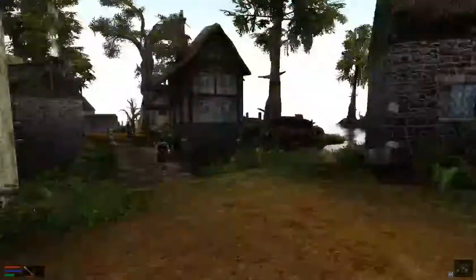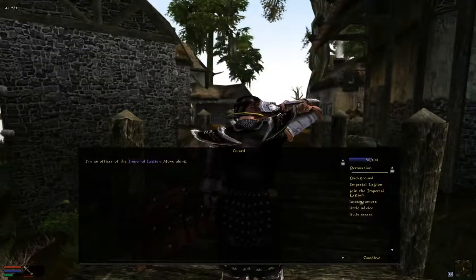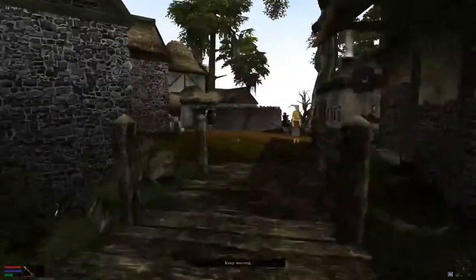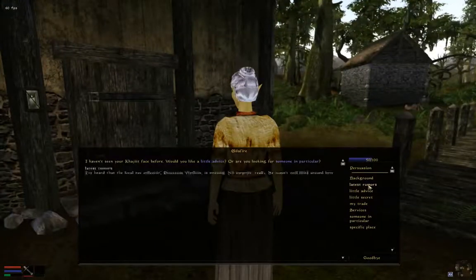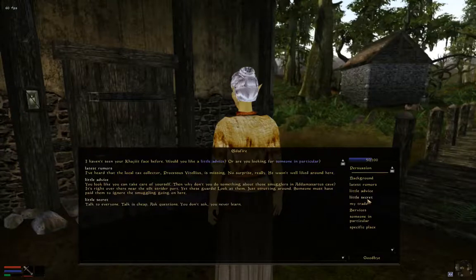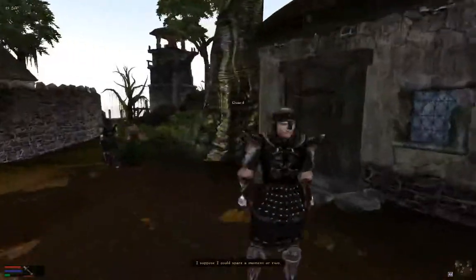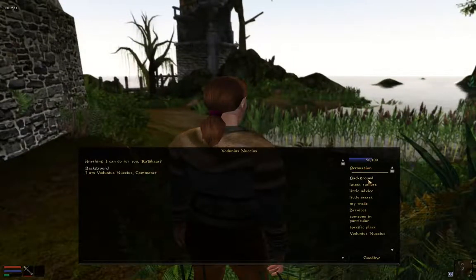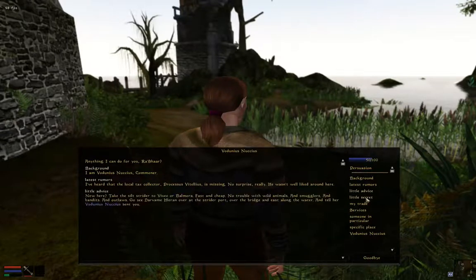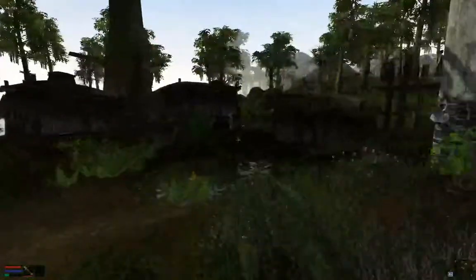Procellus Vitellus is missing. Yeah, that's the guy I need to. There's a quest. I just need to get the thing. No, not that. Keep moving. No one will give me something on that. I suppose I could spare. I'm listening. Think it'll rain? No. All nonsense. No use whatsoever.